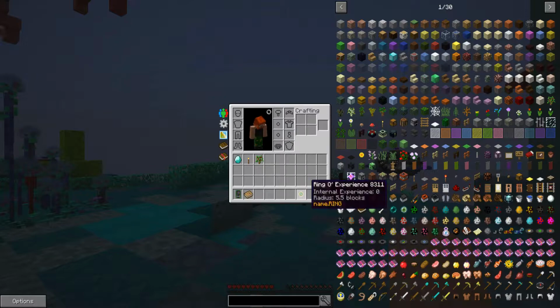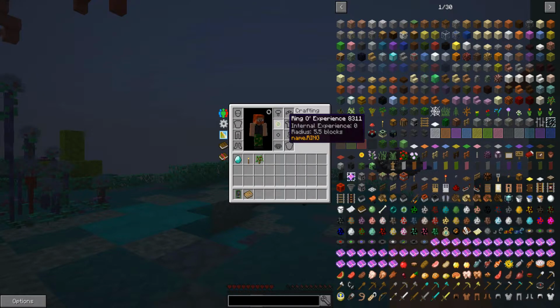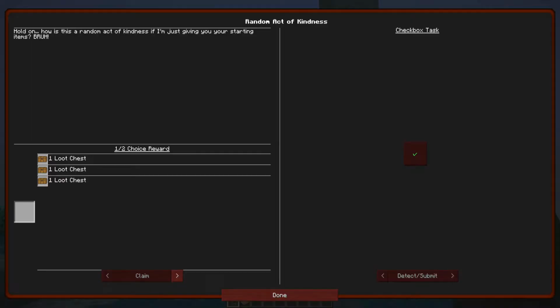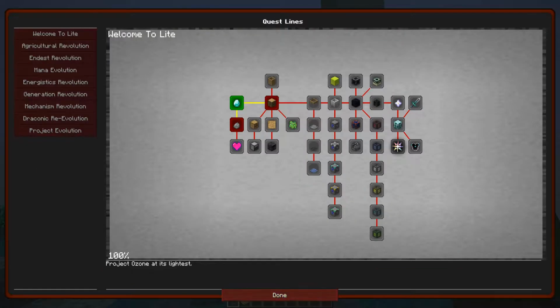Fantastic. Now, I believe this ring of experience can go in our baubles. I'm not entirely certain what it does. Internal experience, zero. Okay, well, we'll leave that for now. So what else have we got in this quest pack? If we click on... nope, not escape. How do we get back? Done. There we go. So we've got the wood age and early cobble.